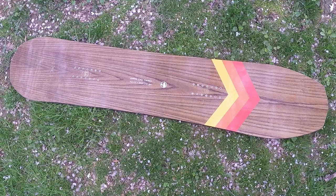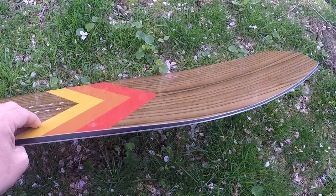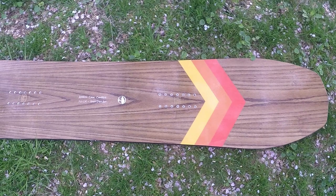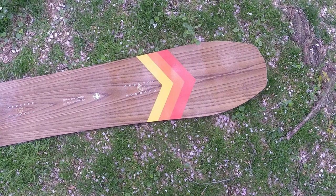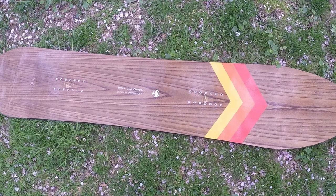It's the end of the season here, if you can't tell by all the birds chirping and flower petals in my yard. There are a few things I forgot to point out: all Arbors have what they call lifted or raised fenders, where the contact point is curved and lifted up just a hair. You really won't notice it unless you're scraping the wax off your board, but when you're riding it's considerably less catchy, and that's what significantly contributes to the surfy feeling. On this particular board, the front fender is definitely larger and more magnified than on the rear or any other Arbors I've ridden.